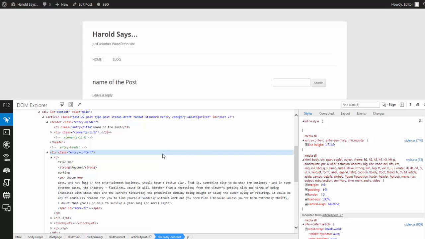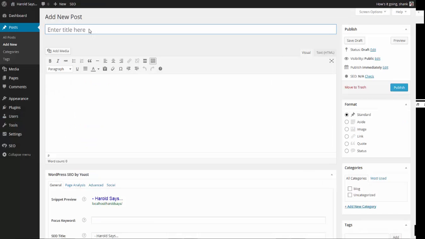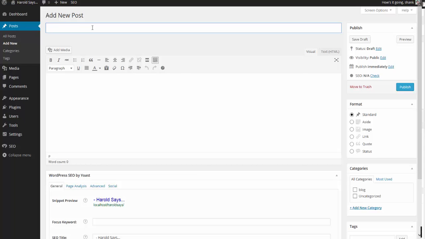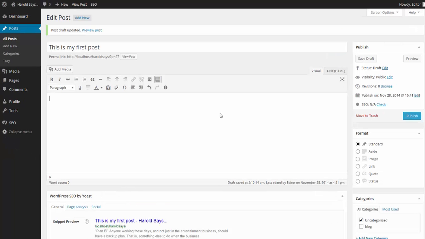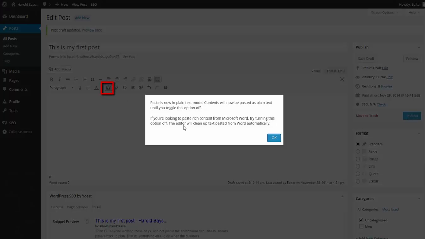So with that background behind you, you begin by filling in the post title. So we'll go back to our post and fill in the post title. Now you move on to the content. You can either write the content in the window or copy and paste it from a word processor such as Word or OpenOffice. If you're pasting pre-formatted text in from Word or OpenOffice, you want to make sure that the paste icon does not have a little line around it like this. Here's the paste icon. Click on it.